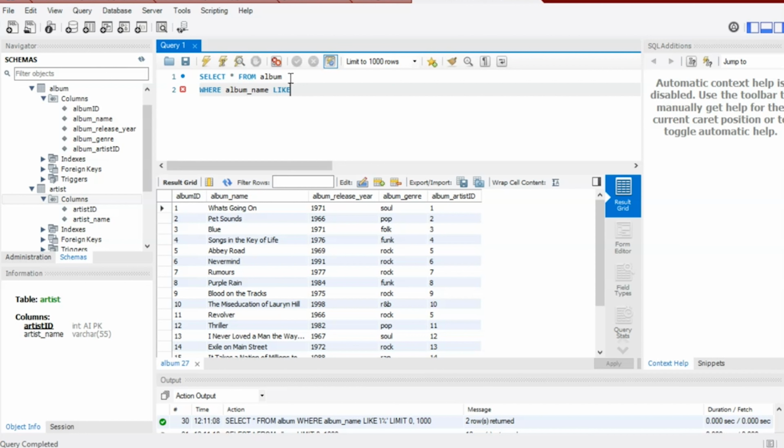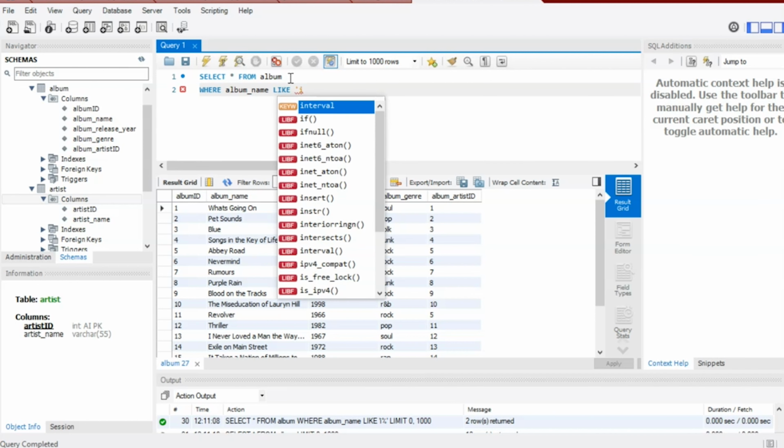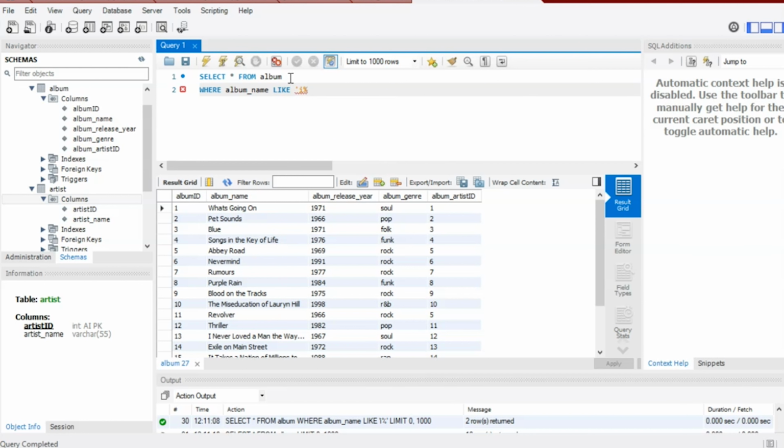And let's first do one example where we will pull out all of the album names that start with the letter I, right? And the case doesn't matter whether it's an uppercase or a lowercase I. So we can say like, I, and then we'll use this special wildcard character, this percentage, and then we'll execute our command.